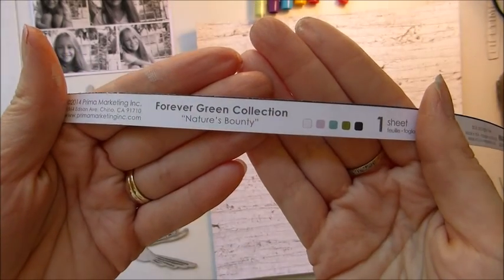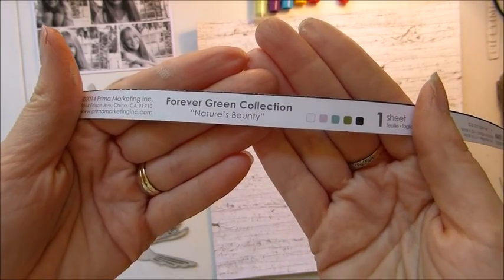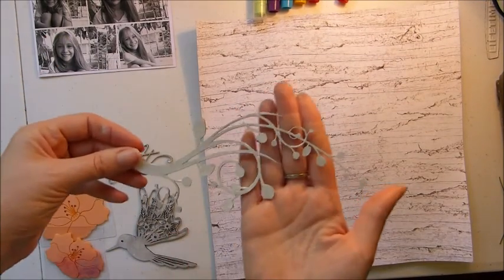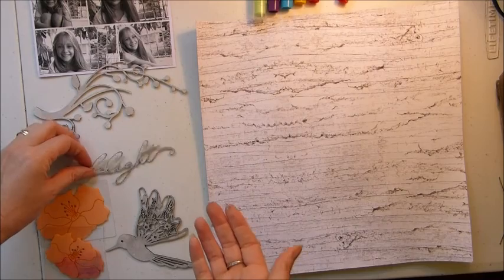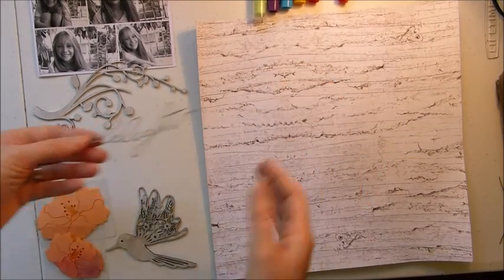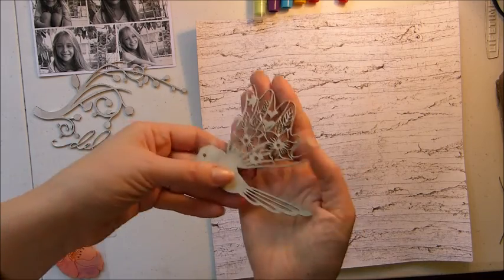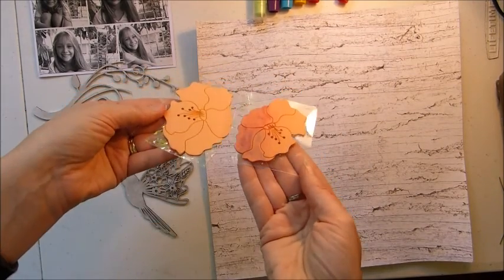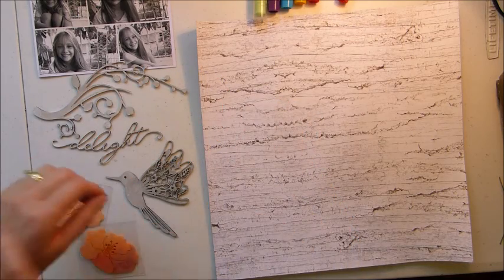So I've started off using a primer paper from the Forever Green collection, Nature's Bounty, and I've pre-primed this with clear gesso. Also, I have the Spring Bud Chipboard, the Delight Midi, and the Blooming Bird Chipboard. And here are the stamps called the Poppy stamp.